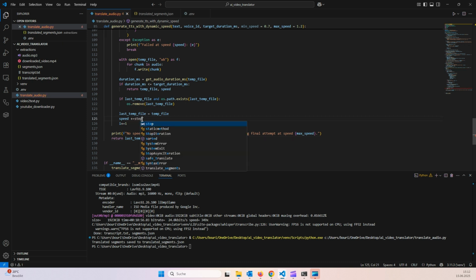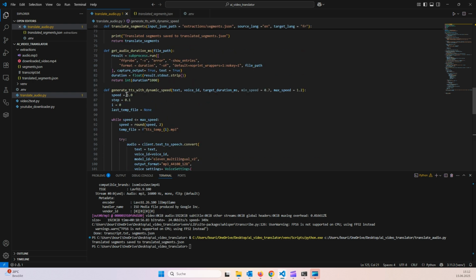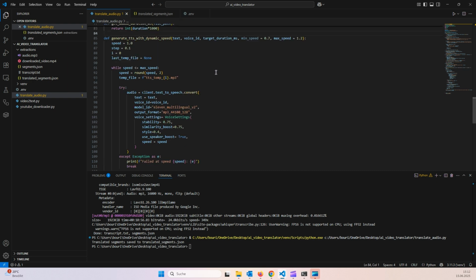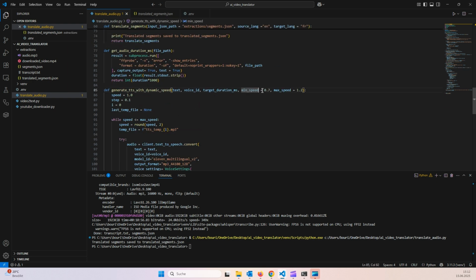So this should be a step, and this is actually what we didn't use: min speed. I put it here though because if you ever want to use it, you can feel free to do it.